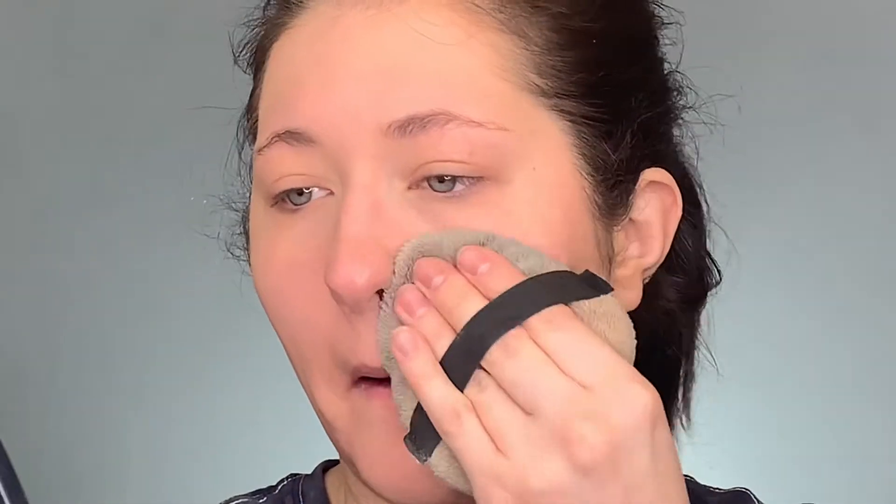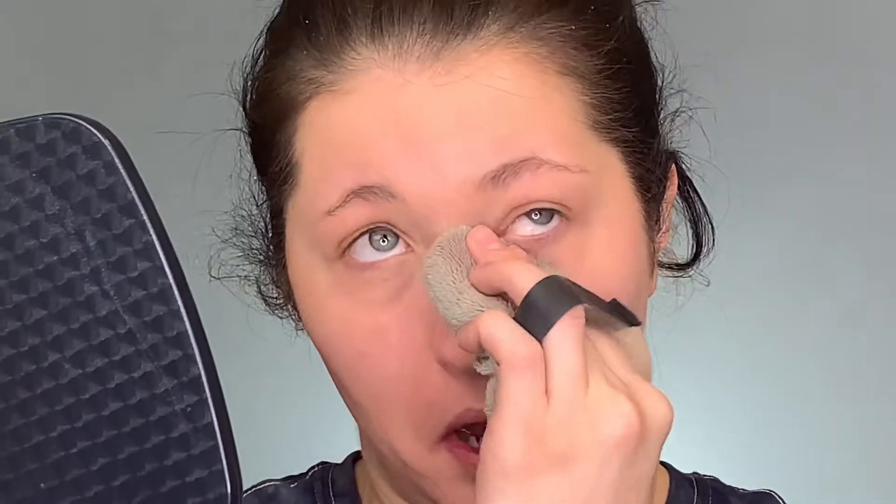Then I take my Fit Me Powder in Fair. This is going to add just a tad bit more coverage to the face since we barely have any coverage at all. I'm going to take my Bundiful — this is the best tool for applying powders to the face. I haven't quite figured out how to use it for the rest of my products; it just doesn't turn out as well as using brushes or sponge, but for powders it's great.